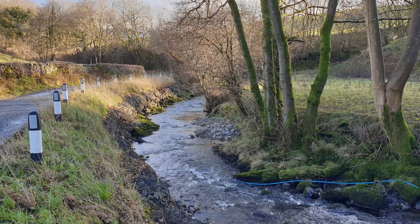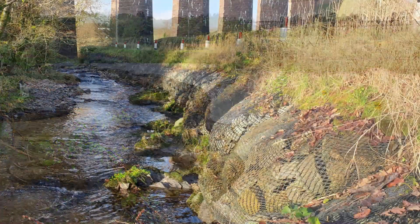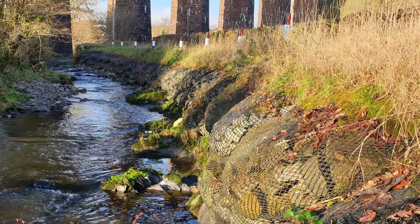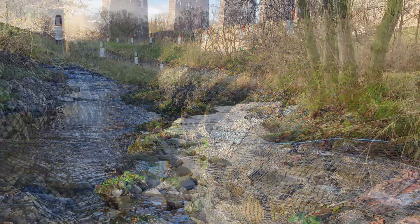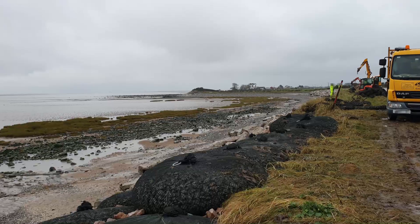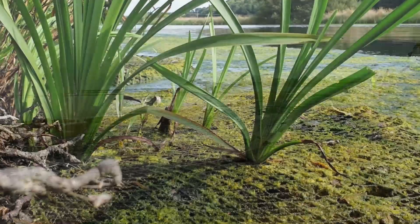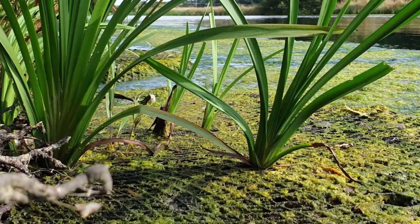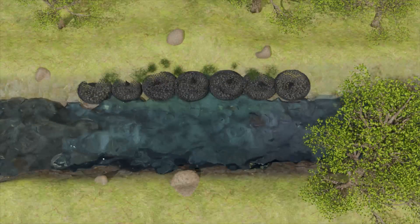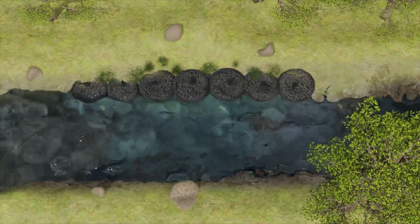Aqua Rock Bags integrate well into the natural surroundings and add aesthetic value to the area. They also aid in harboring algal life and reduce the challenge of microplastics to a great extent. Their chemically inert material ensures that the ecosystems remain unaffected after the bags are installed. This organic ecosystem acts as an excellent UV protection and enhances their service life. The multi-layered nets ensure inherent porosity of the bags and allow water to flow freely through them.